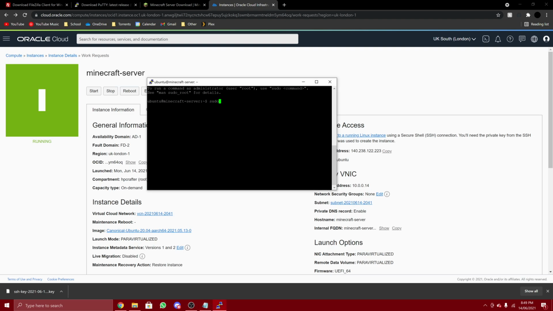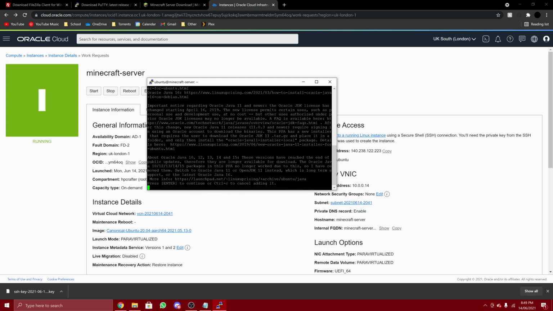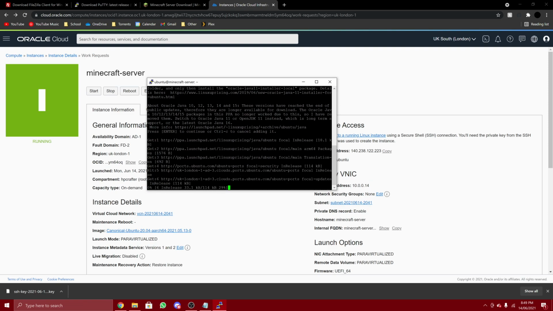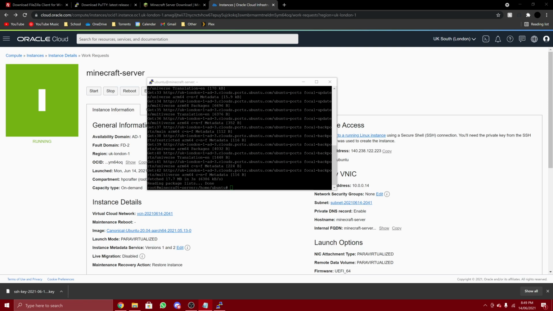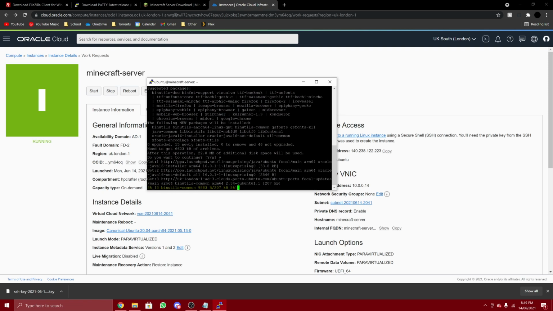So, you are going to want to run this command. Actually, no, first of all, you're going to want to type in sudo -s and hit enter. This will basically just give you permissions to do things. Then, copy and paste this command into your console, by the way, the way that you paste things is you right click, and then press enter, then press enter again. This will add a repository which allows Java 16 to be installed. Then you're going to run this command, which is apt install oracle-java16-installer, and hit enter. Then press Y and enter again.